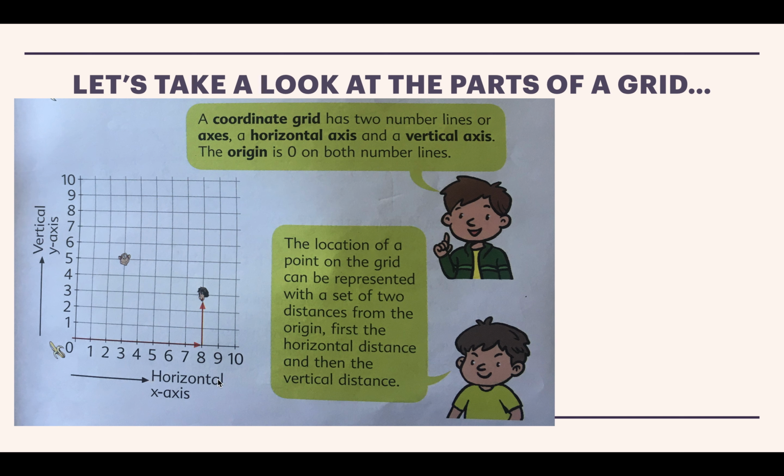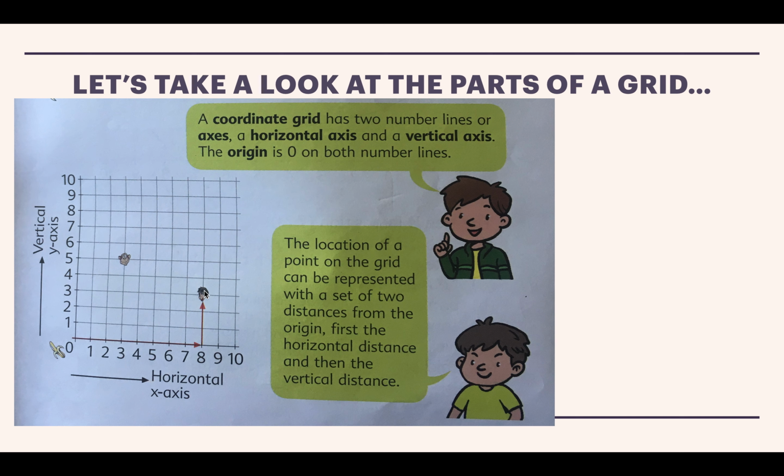So again, horizontal numbers are our x-axis, and vertical numbers are our y-axis. The 0 is like a starting point when we need to count, and we can see that the 0 is shared by both axes. So think of this as what we call the origin. Now the location of any point on this grid can be represented with one number from the horizontal x-axis and a number from the y-axis.